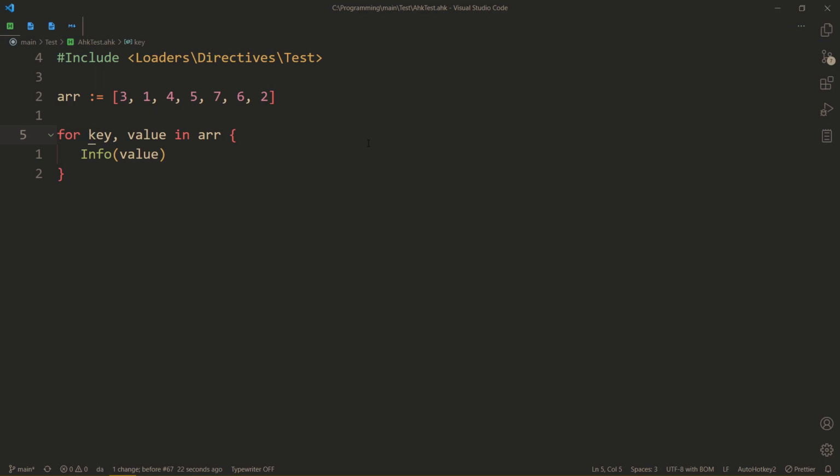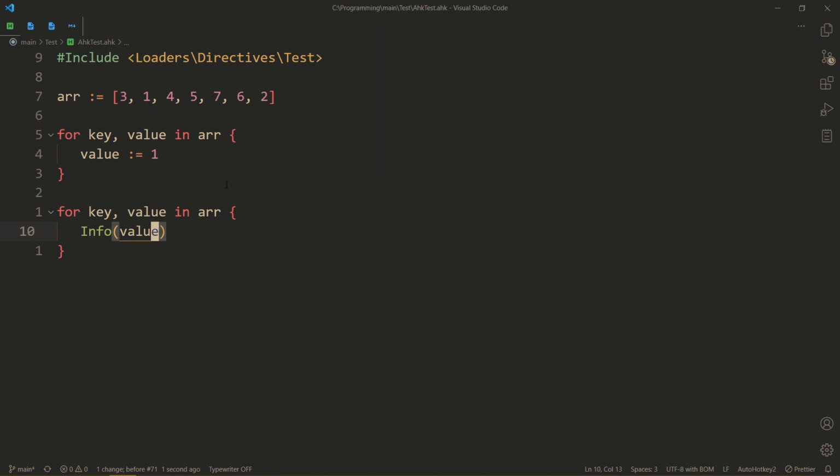But actually, hold on. You don't have to specify both of them. You can, for example, specify only one variable. And in this case, it will continue to be value. So essentially, the first variable is optional. Maybe you need to use the index of your array. Maybe you don't. And if you don't, you can just provide value and use value itself.